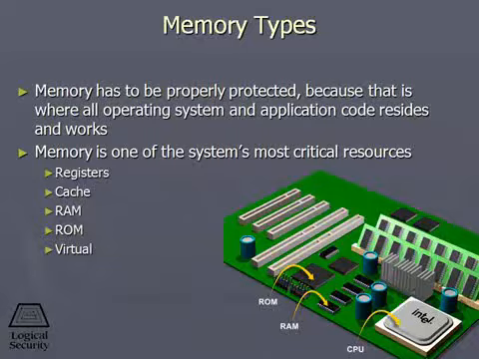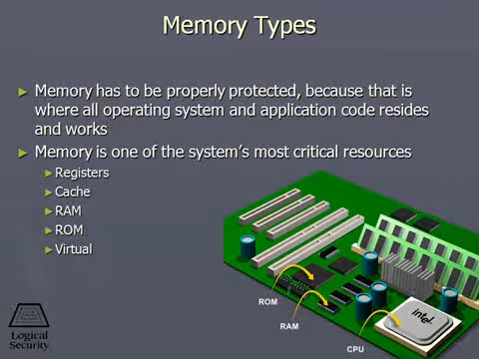So first, let's get a definition of our memory types. We have different areas, different regions of the system that have memory requirements, and some of them are very high performance demands and others are lesser performance demands. The higher performance, of course, is more expensive, so we generally have less amount of these higher performance types of memory. That highest performance type of memory is referred to as the register or the buffer. Now remember, the registers and buffers live typically on the substrate that holds the CPU itself.